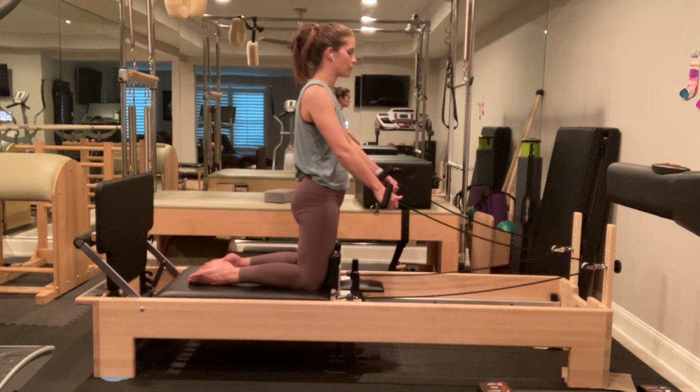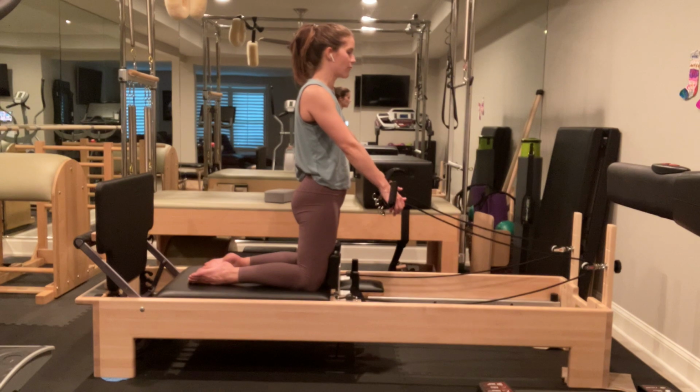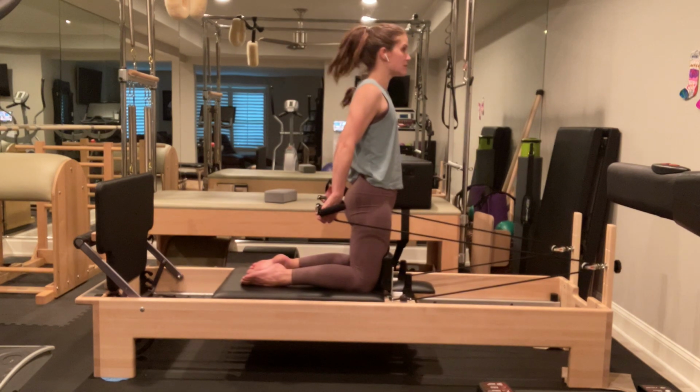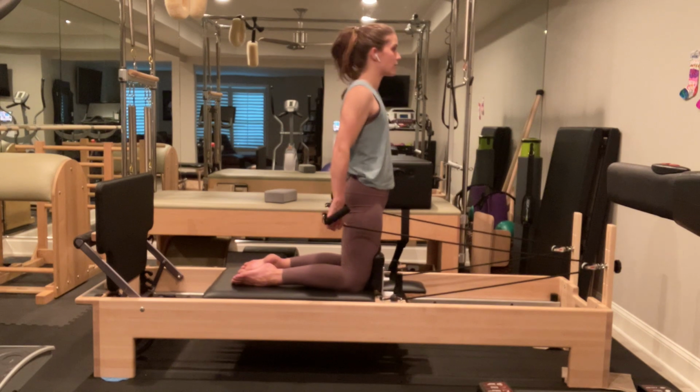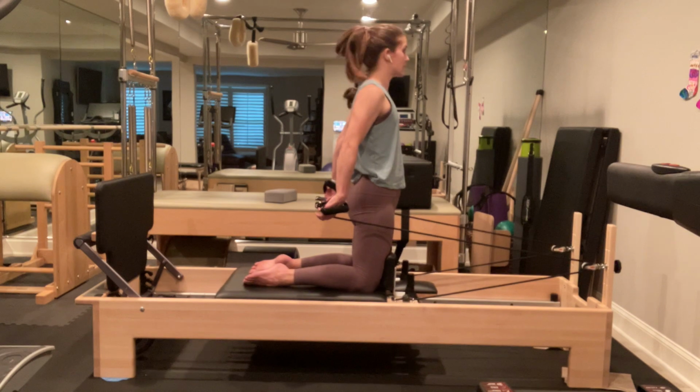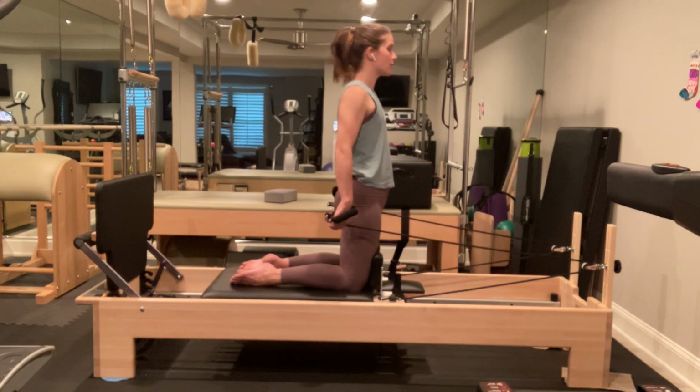Relocate the squeeze on your glutes. Stack your shoulders back over your hips. One more set on each side, pull back. Look right, center, left, center, release. Squeeze your glutes, pull back. Look left, center, right, center, release.